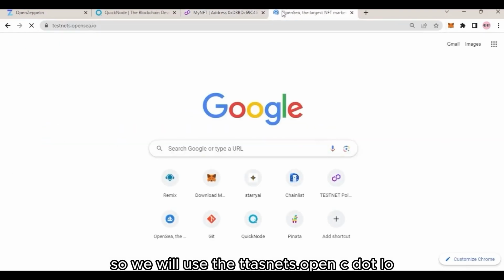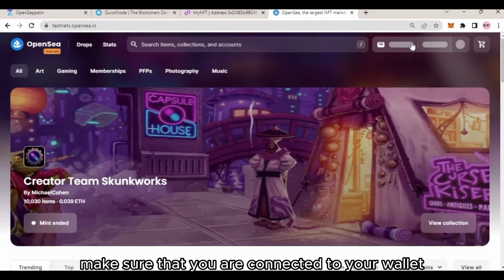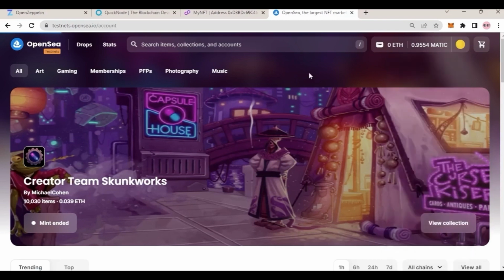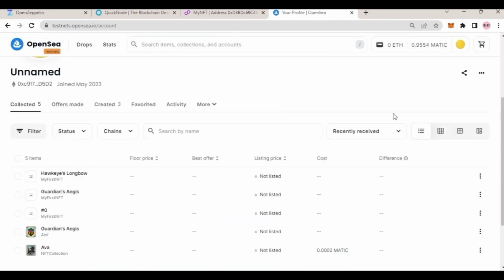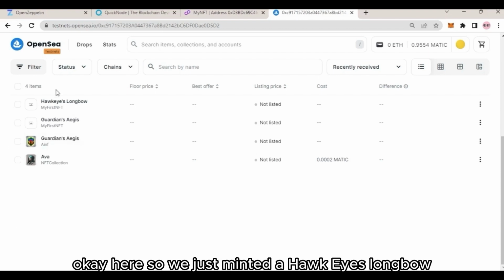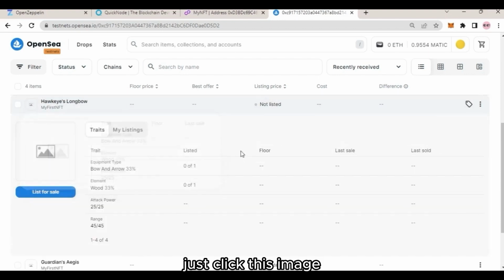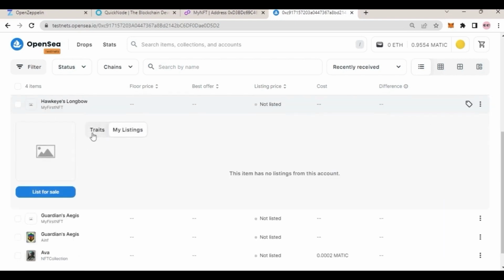So we will use testnets.opensea.io. Make sure that you are connected to your wallet. Just click here for the profile. Okay, here, so we just minted a Hawkeye's longbow. Just click this image and we can see here the different traits this image has.